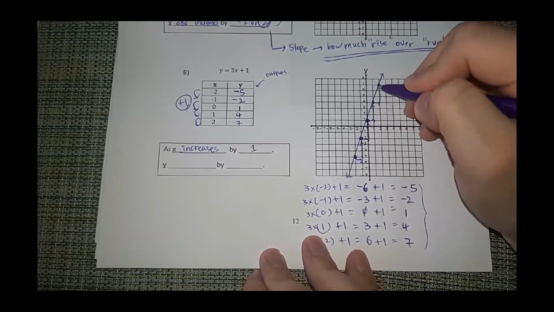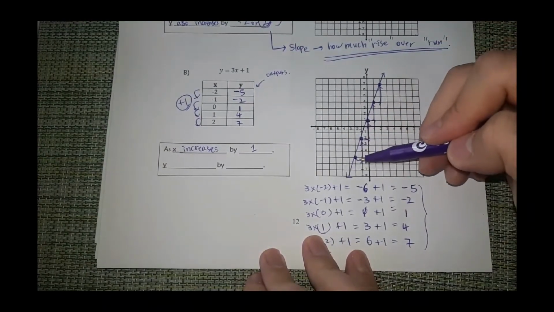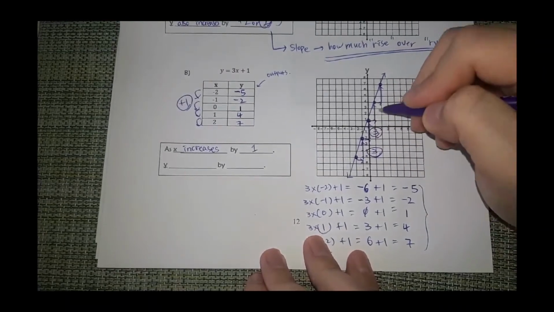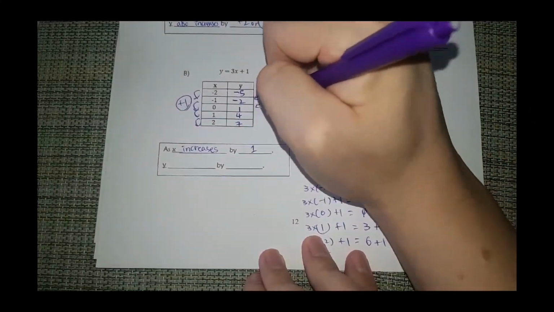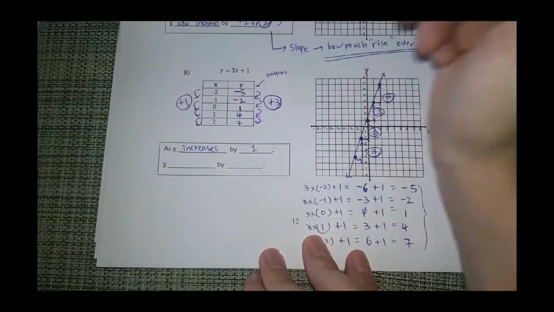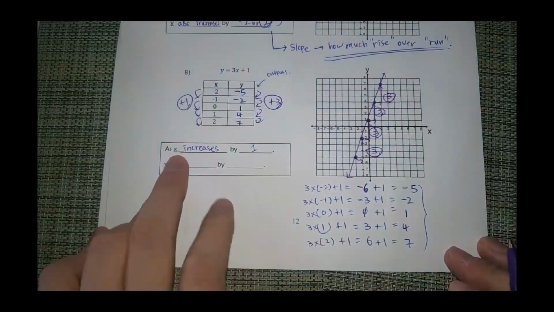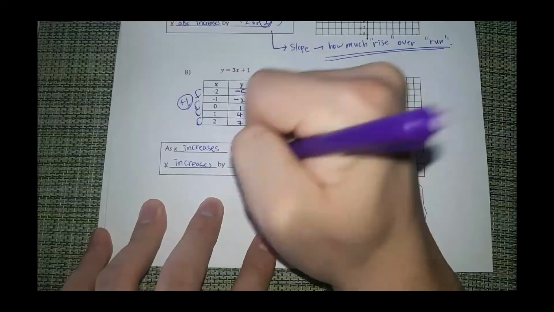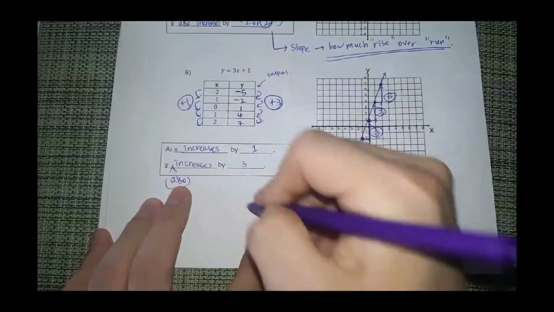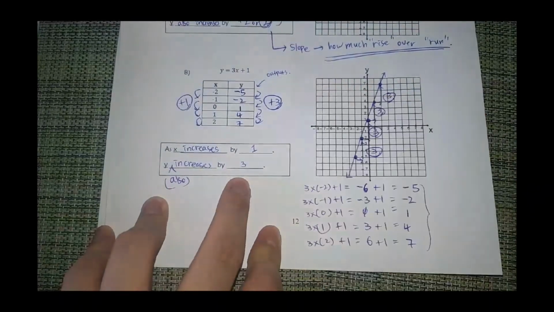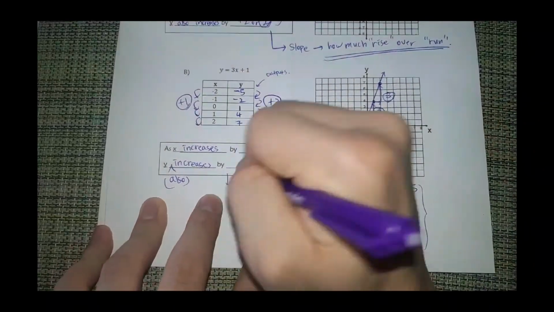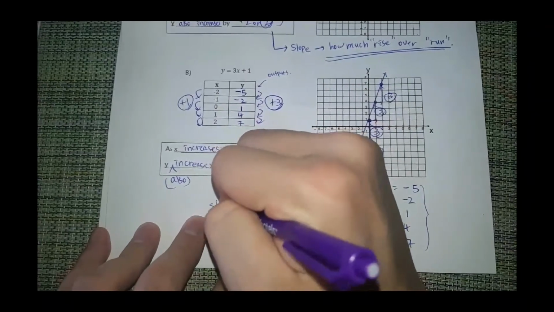now how much is y changing? From the first one, negative 5 to negative 2, I am increasing by 3, negative 2 to 1, increase by 3, increase by 3. So, as you may notice, the pattern in here is increased by 3. So you can say as x increases by 1, y also increases by 3. This is optional. And that is what I like to put about the interpretation of the pattern. And this is the beginning of slope.